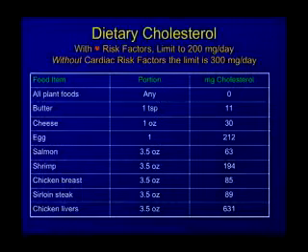If you have diabetes or heart risk factors, they're recommending 200 milligrams of dietary cholesterol a day, and an egg is that, or shrimp, or squid. Those are high. But if you're eating liver, it's the highest, because cholesterol is made by the liver. If you eat the liver, you eat the warehouse. You're eating all that animal's cholesterol. So organ meats should generally be limited.